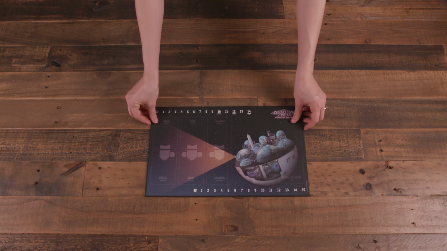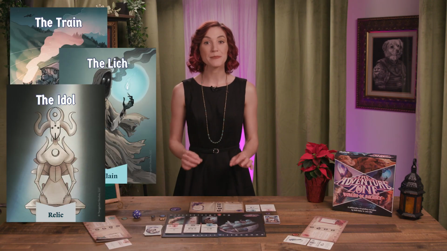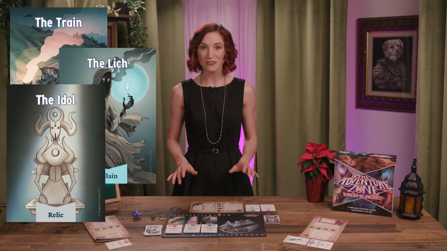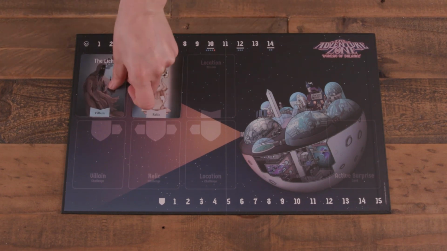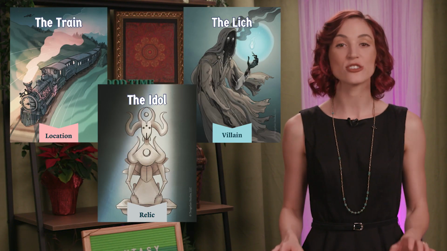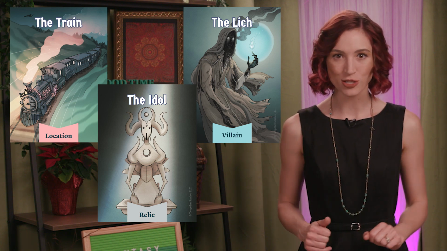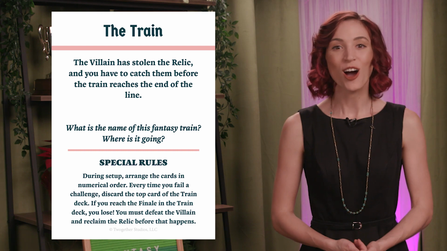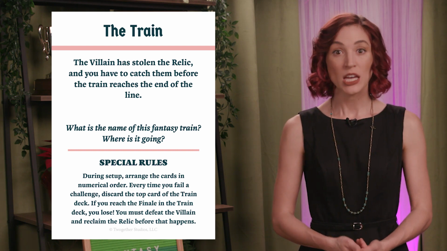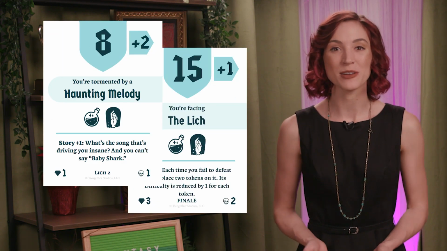Next, the team leader places the game board in the center of the play area. Take the mission cards and select one of each relic, villain, and location. Each mission card has an associated challenge deck of cards. The team leader then follows the instructions on the back of the mission card on how to set up each deck. Additionally, each deck contains a finale card, which must be placed face up on the bottom of each challenge deck.